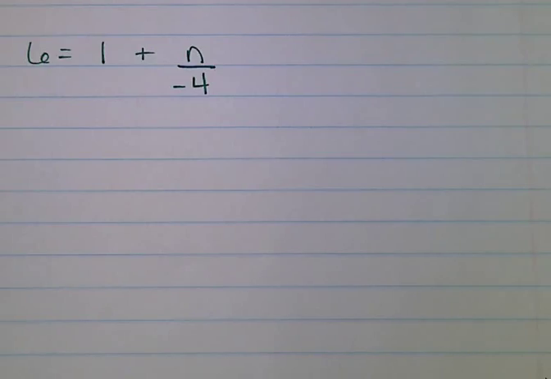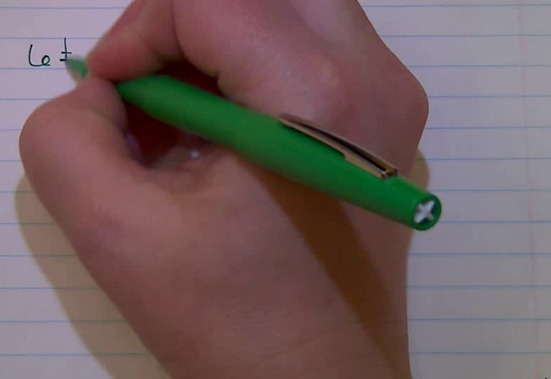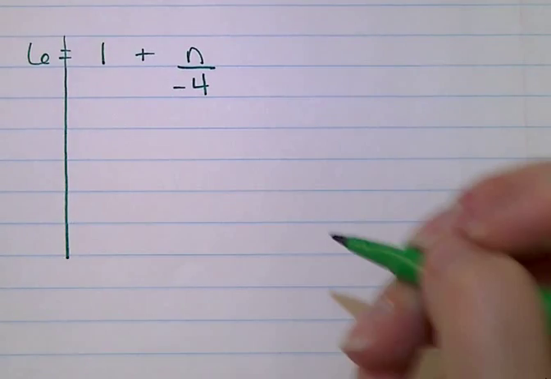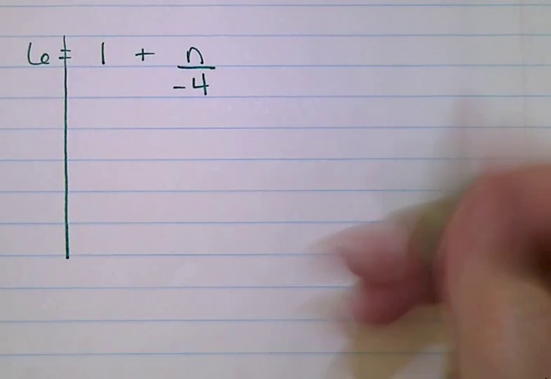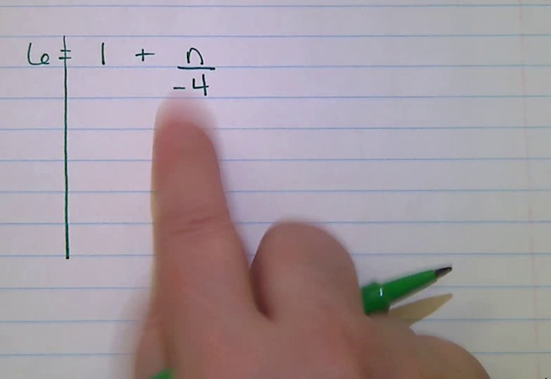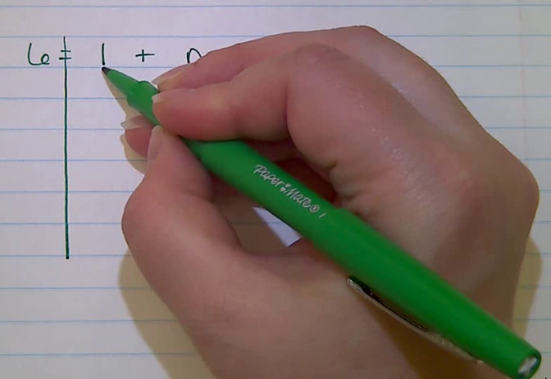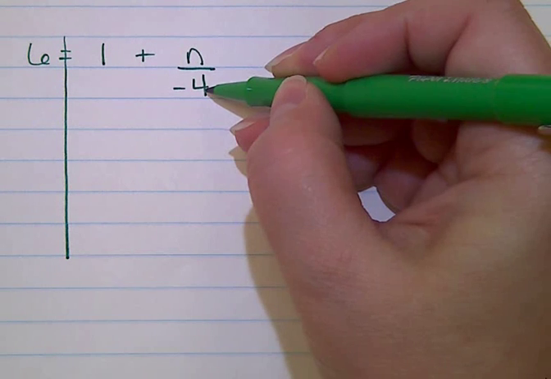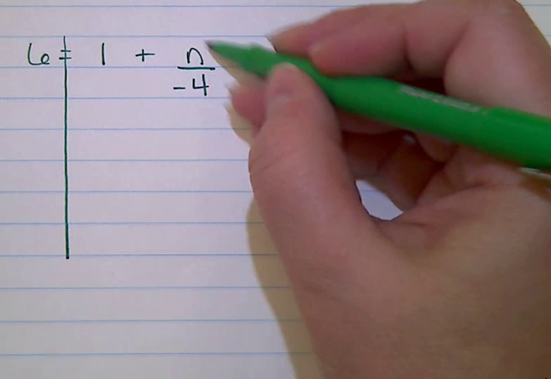This video will look at solving two-step equations by adding or subtracting and then multiplying. Again, we identify which side of the equation our problem is on. As you can see, it is on the right. Here is my good friend, and the -4 is my best friend. He is tight with this n.